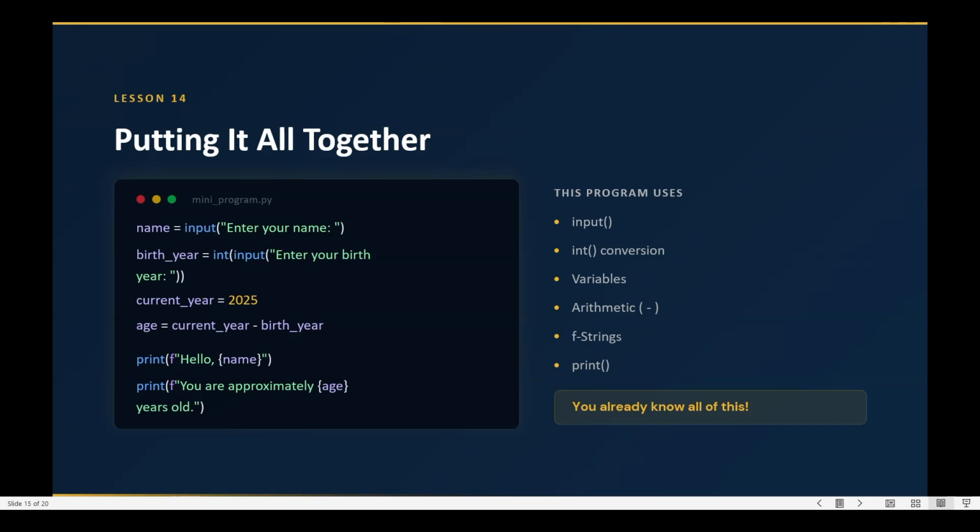So age is equal to current year minus birth year. That's a calculation where we have used an arithmetic operator, and they have used the print function with f-strings to print the age also.